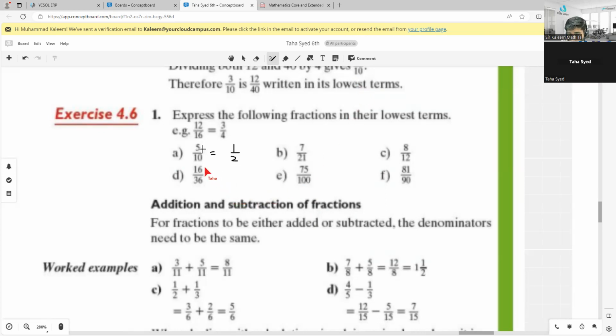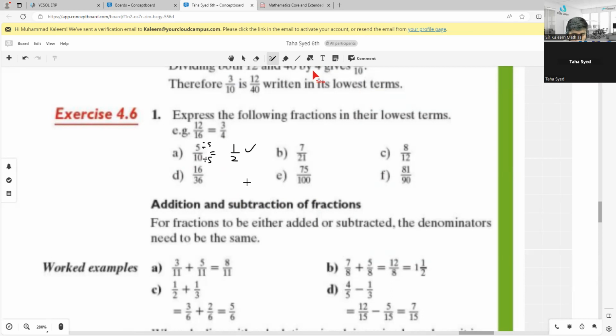You just have to divide both numerator and denominator with the same number. I just divide the numerator with 5 and its denominator with also 5. You have to divide with the same number if they are divisible. If they are not divisible further, like this 2 is divisible by 2, but we cannot divide 1 with 2 again. So it means that this one is a simplified form.